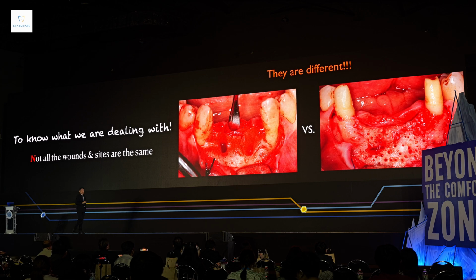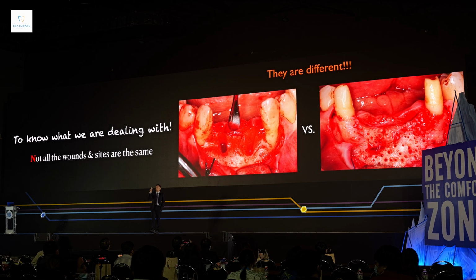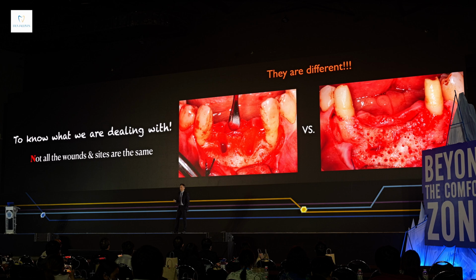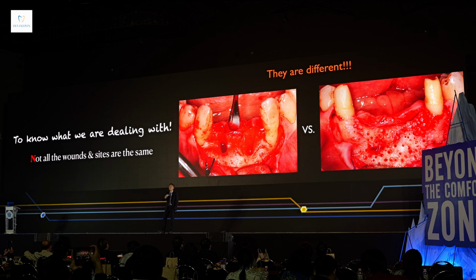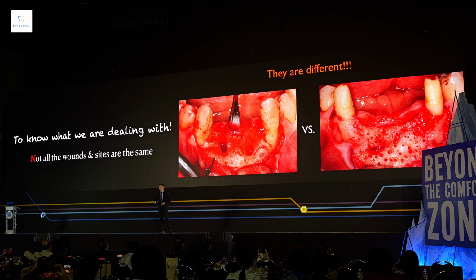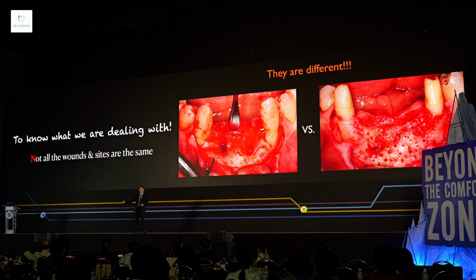If you look at those two defects, they're pretty much the same. They're both the lower anterior, missing lower front teeth. But there was a little bit of difference. If you look at those two carefully, one is a fresh extraction. The other one has a lot of holes because I did intramarrow penetration. It looks the same, but actually it's not the same. They are different because those two wounds, even though they look the same and are located in the same area of our mouth, react differently. So we have to take different strategies and different techniques treating those two cases. We cannot use the same protocol for those two. So just remember, not all wounds and sites are the same. That's the very first thing we have to keep in mind.